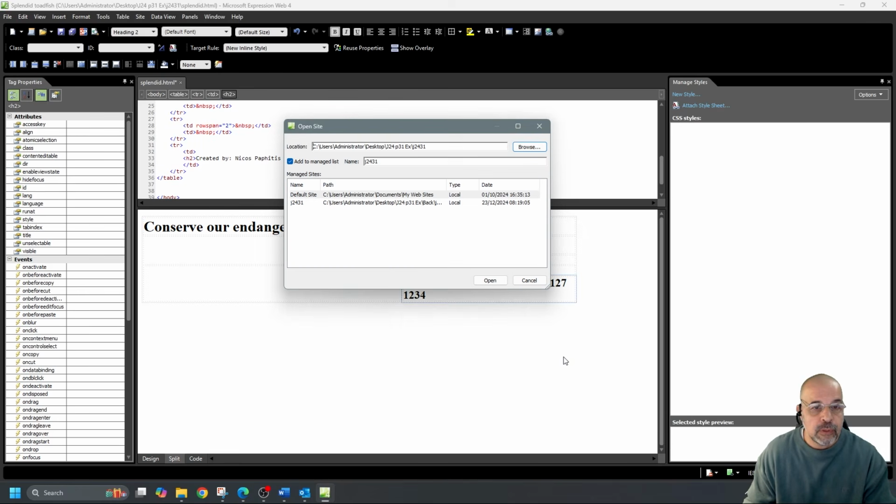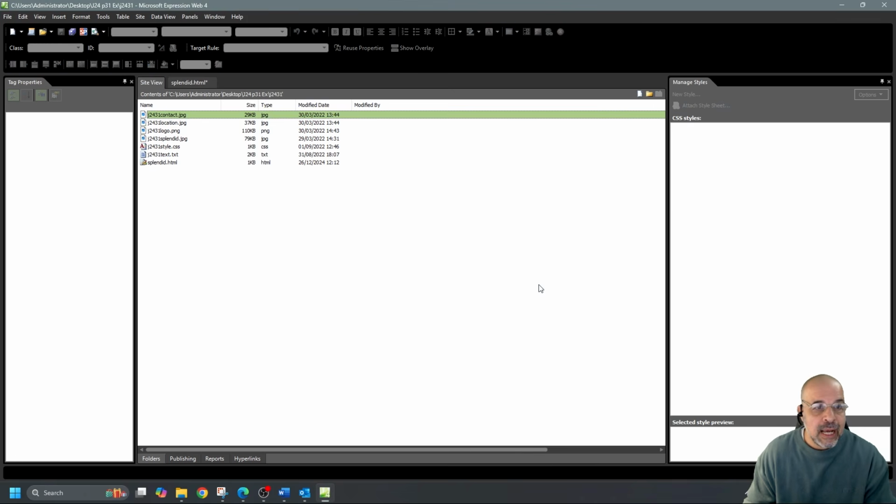I'm going to click on open and click open. And now you can see I've got this other tab here where I've got my site, and these are all the files. So I don't need to keep going back to a file explorer so that I can go and find the files and drag them in and open them and so on. I've got everything that I need here and I can simply drag and drop from here.